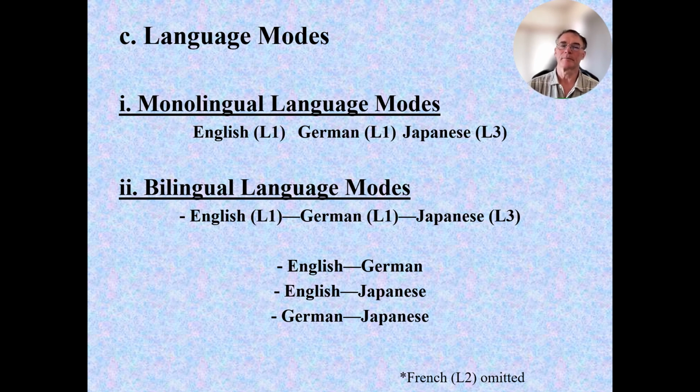In the bilingual mode, it's quite complex. So I could be in a situation where the people in the audience, people I'm talking to, could speak English, German, and Japanese. So I would be mixing the languages, and there's quite a lot of dynamic processes going on subconsciously, as well as consciously when we do code switching and borrowing words from other languages. And note that I can be in an English-German speaking environment, English-Japanese speaking environment, and a German and Japanese environment. And this is where we select the languages that we want to speak in.